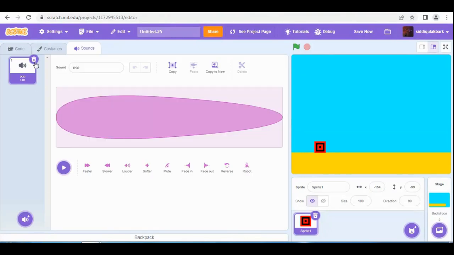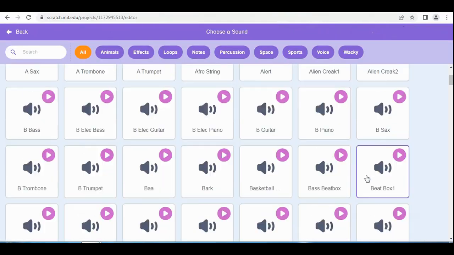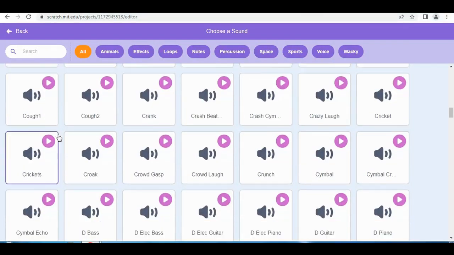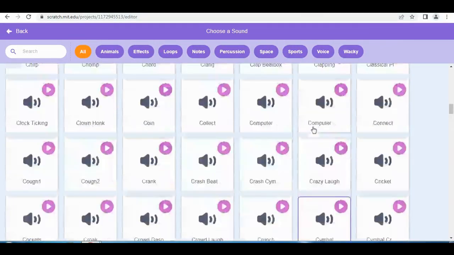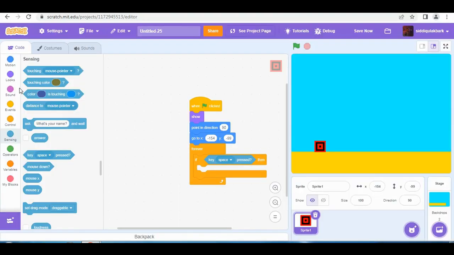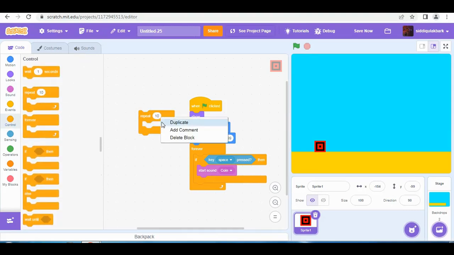Want to add a sound named Coin. Choose a sound: Coin. And start sound Coin. Repeat 10 times.